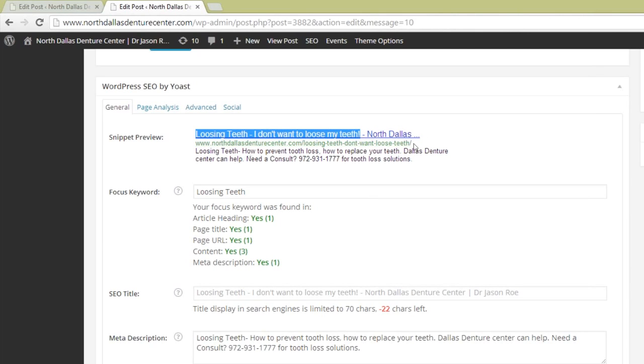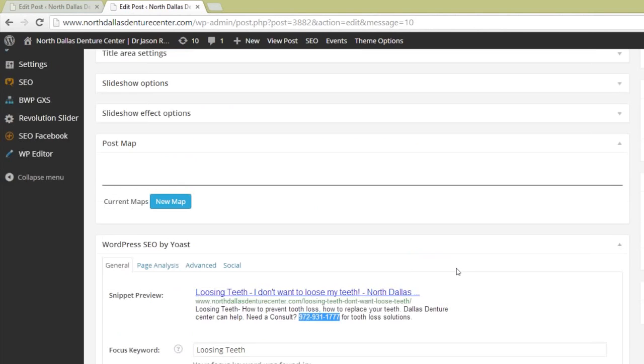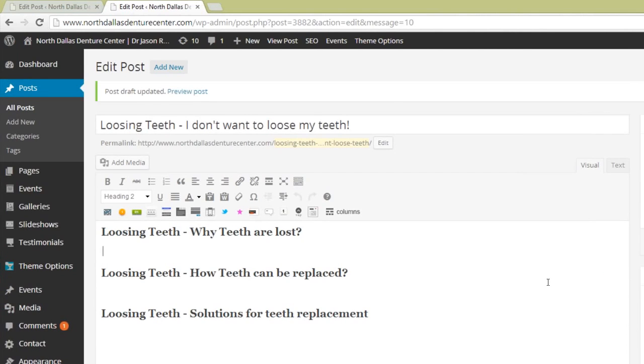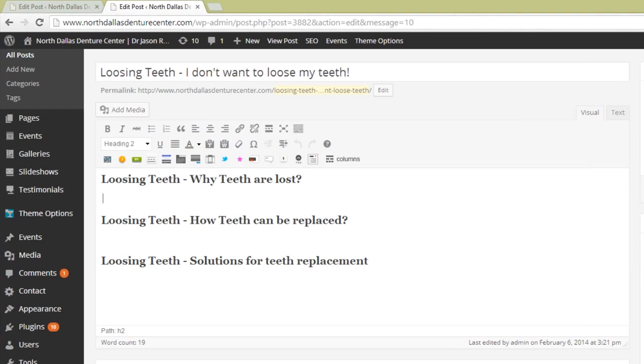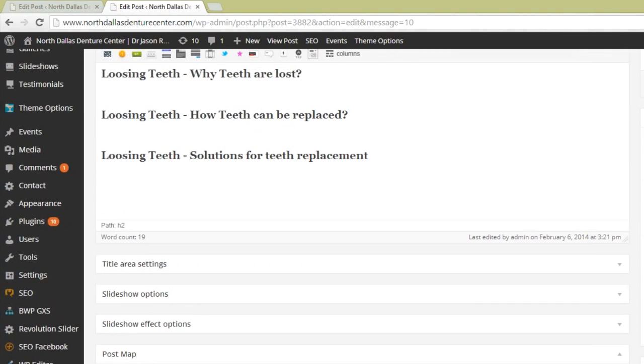Let's see here. I'm also looking at the SEO title. Okay, I like this. Now this one's a little bit long, a few characters long. Normally you want to keep it under 70 characters. The reason it's so long is because you've got a relatively long heading. So this will get picked up first from Google and your site name will not. Your site name is your URL, so I'm not worried about that. Now we've got the meta description, which is good. Completely changed. It's optimized for mobile conversions, which is smart.